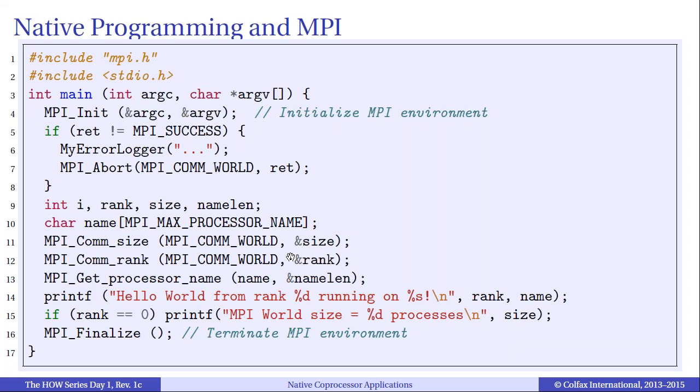The rank is just the number: 0, 1, 2, 3. And this rank can be compared to the number of processes in the MPI world, and then you can determine what you have to do as process number 1, 2, 3.